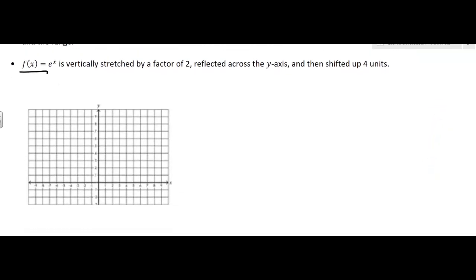Now you might have some questions about, well, how would I graph that if I had to graph e to the x? We can do that. Just plug in -1, 0, and 1. If you plug in -1, you can do that on your calculator, e to the power of -1. It turns out to be about 0.4. These are just going to be approximations because we're going to graph them. If you plug in 0, e to the 0 is just going to be 1. And if you plug in 1, you're going to get 2.7.